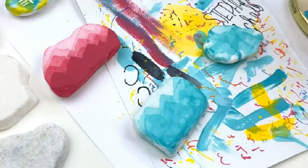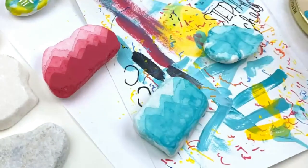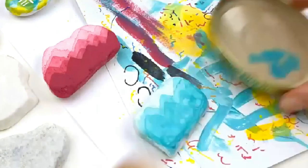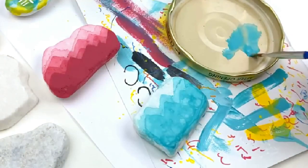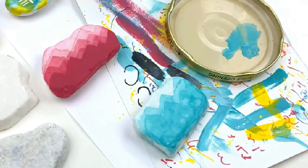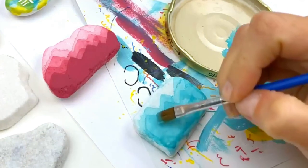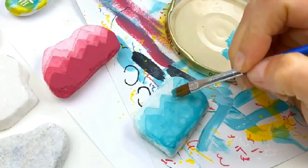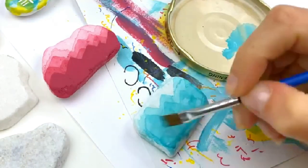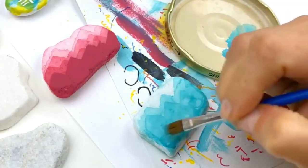I'm going to wipe my brush on my paper just to get more of the moisture out, then go in on the back side with mostly plain acrylic paint. For the main mountains in the front we are going to go with our solid color — whatever color you decided on — and you can cross where your lines are because you're going to be able to do a second coat and get a nice true color.